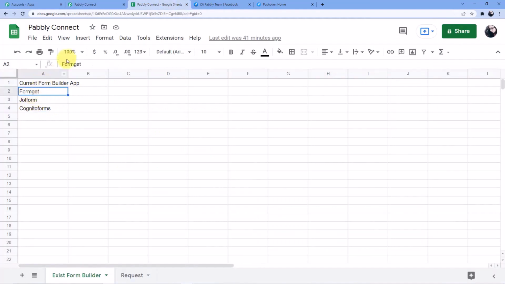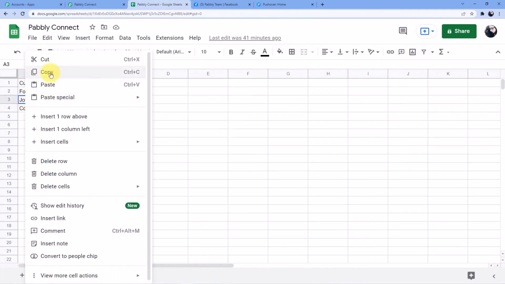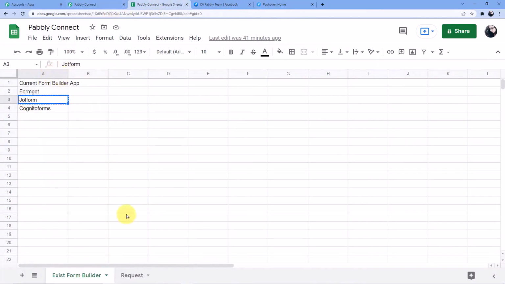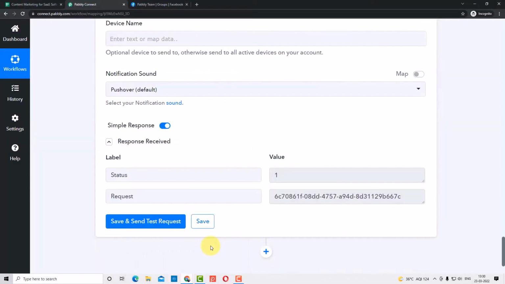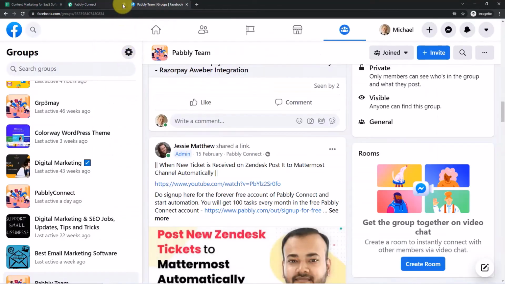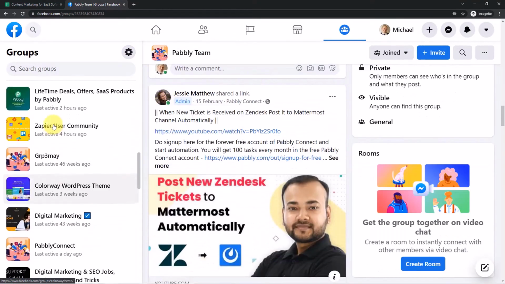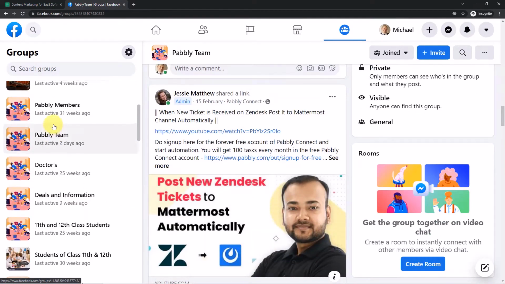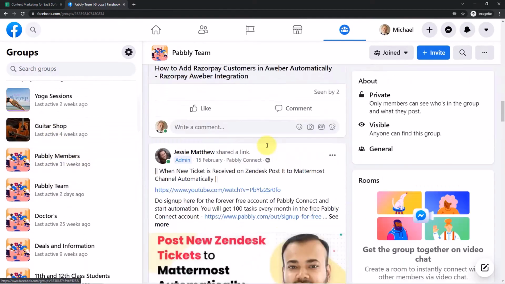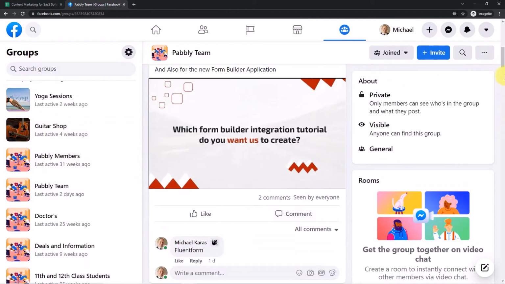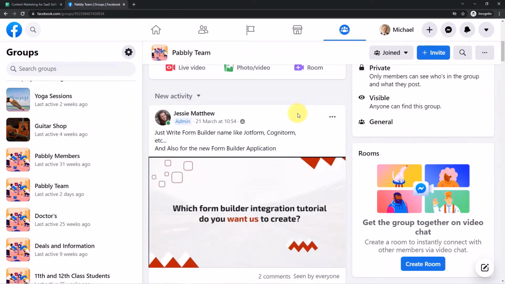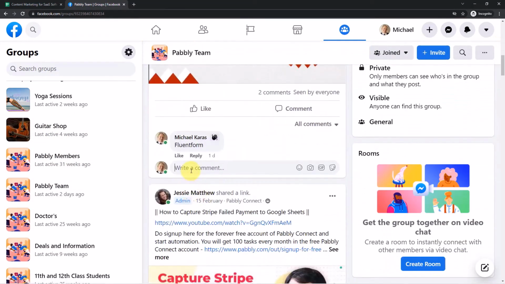Okay. Now you can see I do not have fluent form here. So what I am going to do, I am just going to add this Jotform comment, copy this through my another Facebook ID, which is this one. So what I am going to do, I am just going to go to the group Pabbly team, and here I am going to make a comment which is Jotform, JOTFORM.